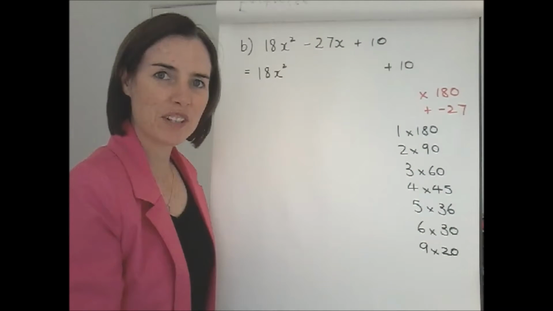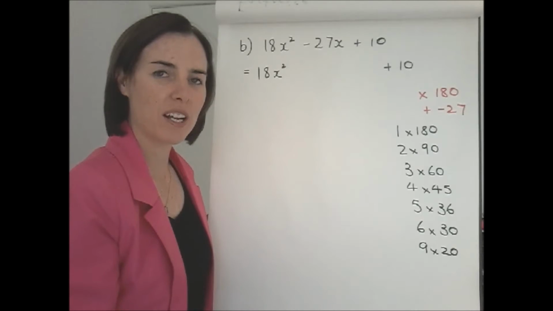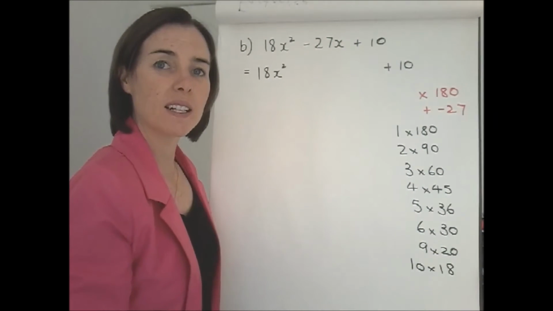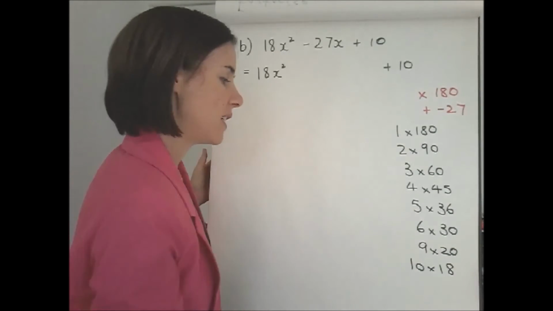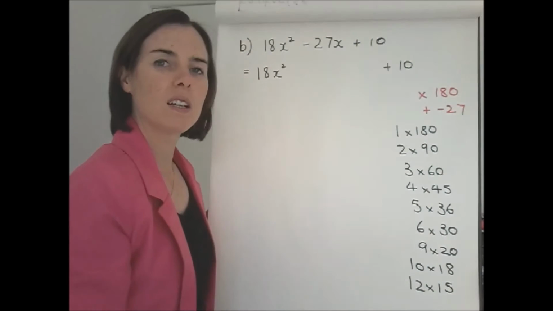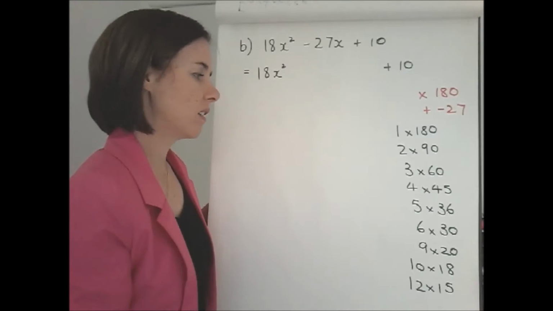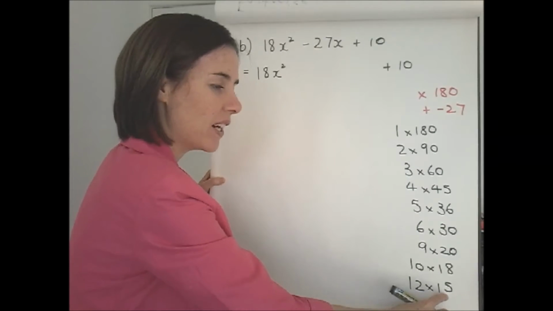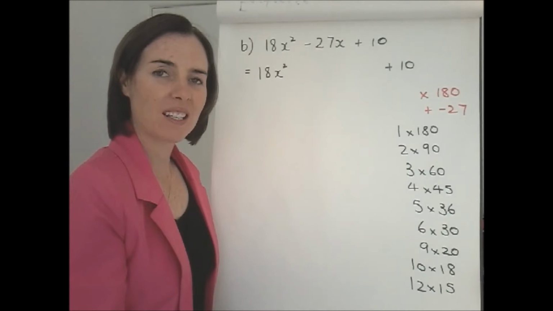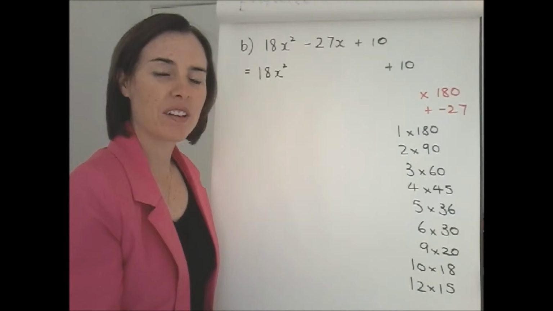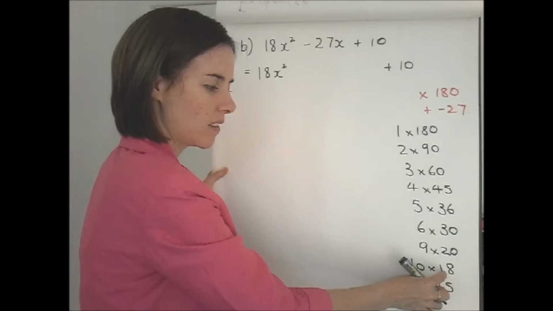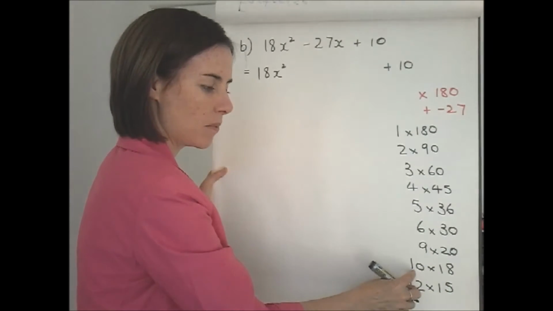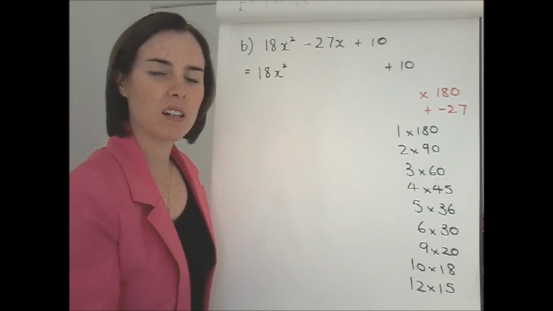And you've got to keep going. You've got to check every single number starting from 1 until there's no more, and I'll show you when there's no more. Does 10 go into 180? Yes, 10 times 18. Does 11 go into 180? No, it doesn't. Does 12 go into 180? Yes, it does, 12 times 15. Does 13 go in? No. Does 14 go in? Well, 7 didn't, so 14 certainly won't. Does 15 go into 180? Yes, it does, and I've already found it. So because I'm checking every number since 1, and I've already got it, I know that I've finished. What about 16 and 17 after that? Well, if they were factors, they would have come up in between here. I checked everything in between 10 and 12, so I know for certain that I've got every whole number factor.